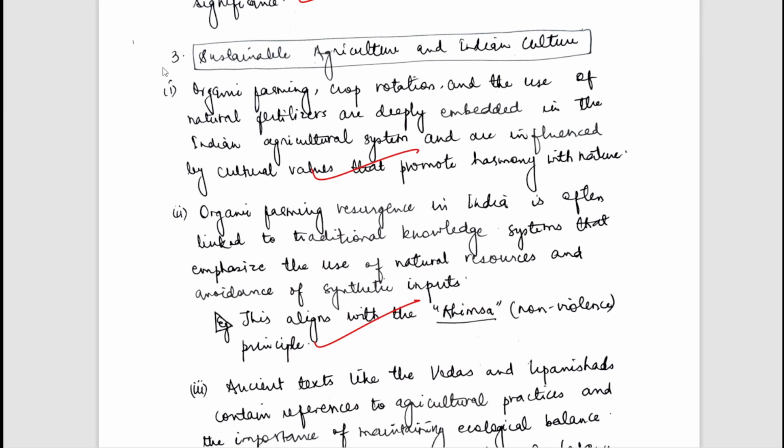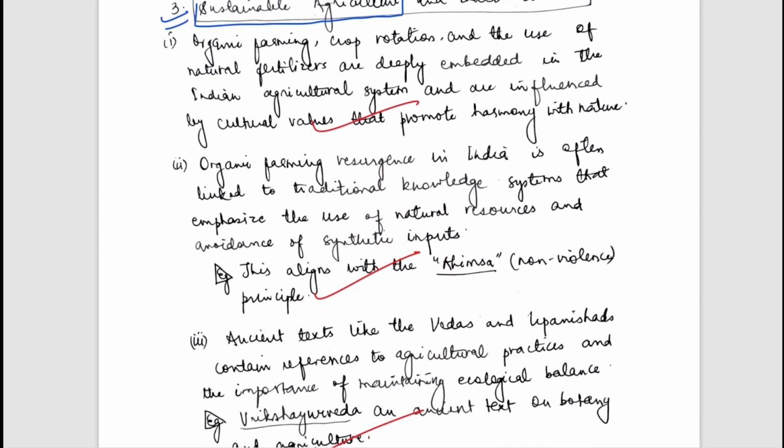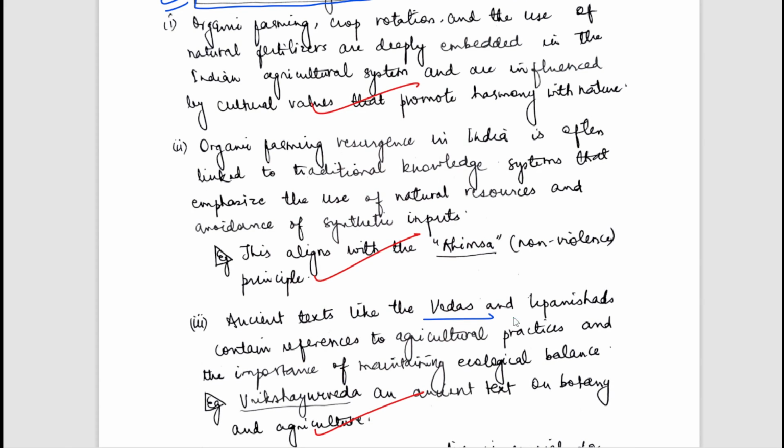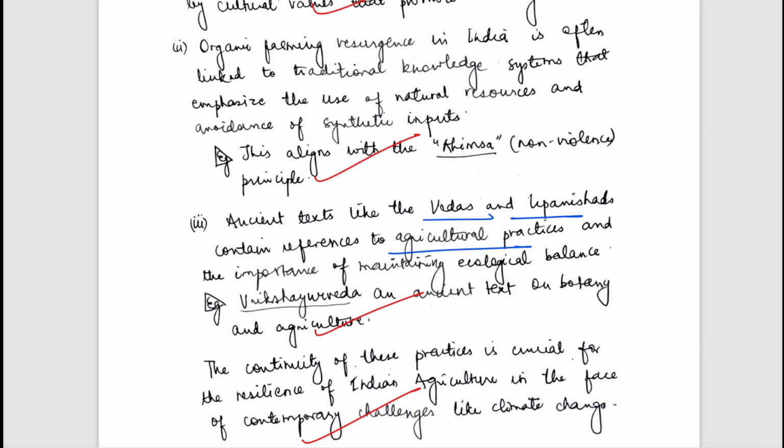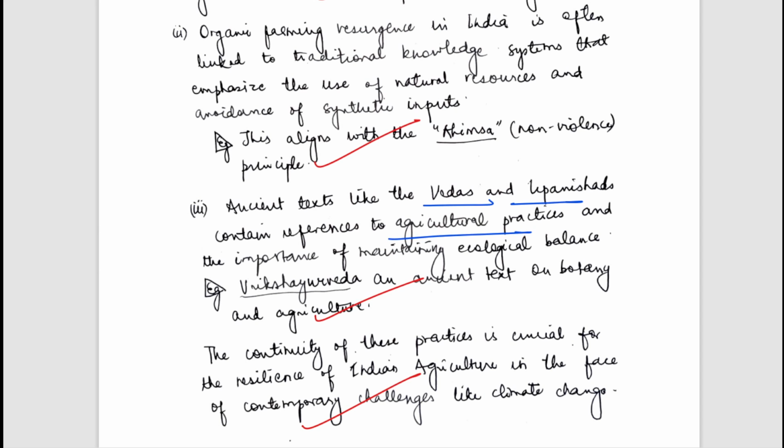And we all know that Indian agricultural practices are generally traditional, and most of them are very sustainable practices. That is also a very good thing which you can see in Indian traditional agricultural practices. You can simply pause and read the answer. You can see Vedas and Upanishads have been mentioned, where various agricultural practices have been referred to. So a well written answer, everything has been well discussed and appropriately concluded.